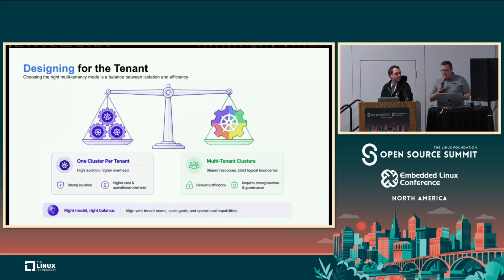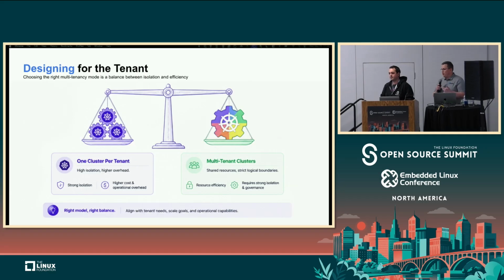And then there's a single tenant cluster, which gives you a really strong isolation layer, a very natural boundary between services and the engineers working on these clusters. But it has a higher resource overhead because you're going to have a control plane for every cluster, right? And in general, in the places that I've worked, I've made the decision that clusters are cheap, control planes are cheap, and I would rather spend that capital instead of investing in having to deal with the complexity of access between multiple clusters.